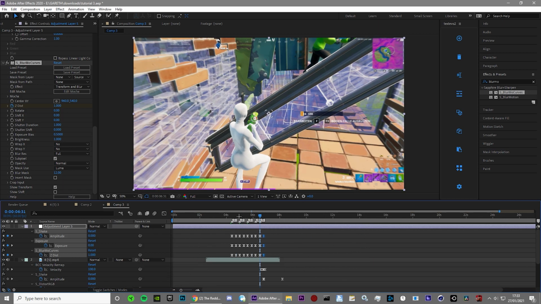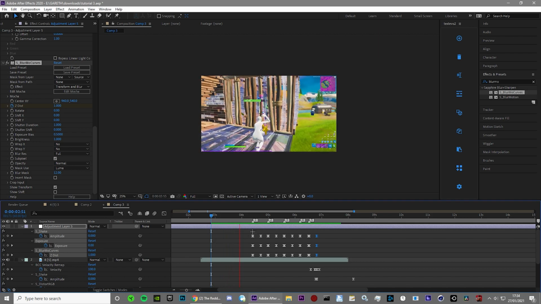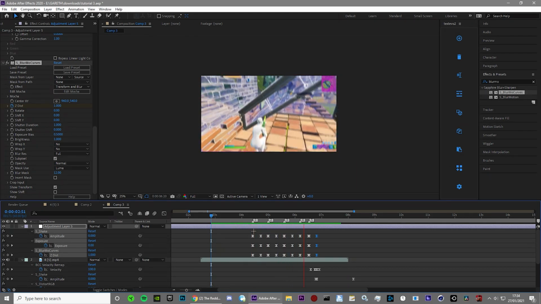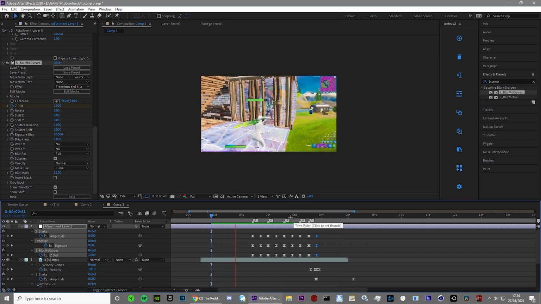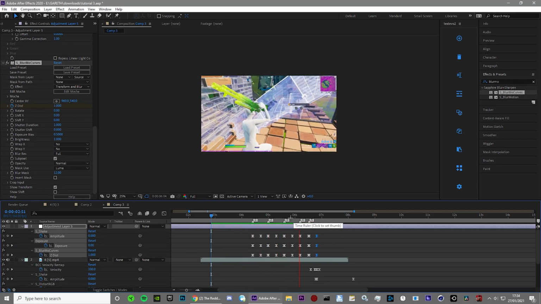So let's take a look at what we've got so far. I got so much motherfucking design on right now. Break it down. I got so much motherfucking design on right now.